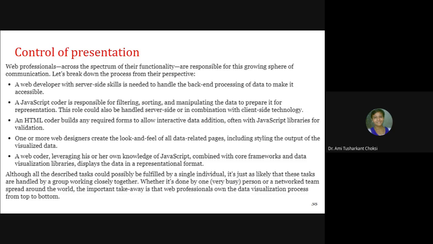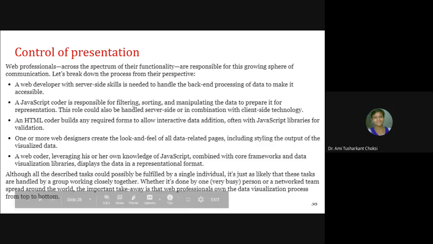But from where we are getting the data, that may be coming from the database. Right. So what do we want to have is a web developer with server-side skills is needed to handle the back-end processing of the data to make it accessible. Maybe we are using server-side scripting, like you can say PHP, Java Servlet, JSP, or you can say CGI or many more, right?